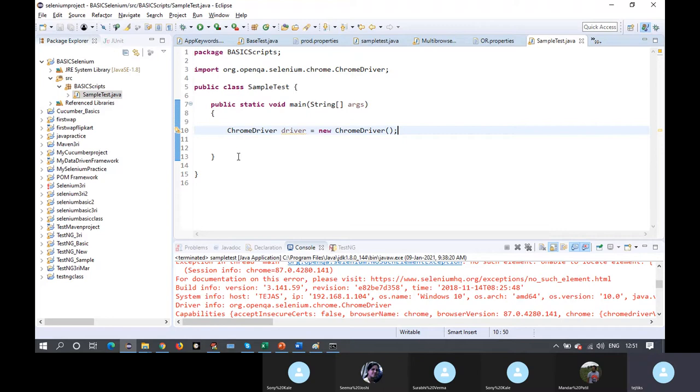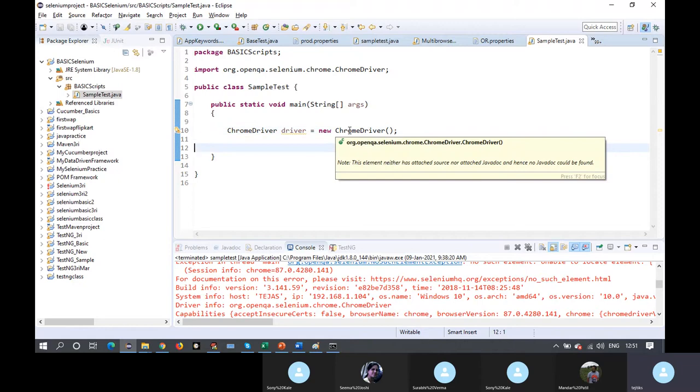Okay. So this is again an important interview question. While you provide your experience to a person who is sitting in front of you, he will ask you some questions like this, like what is the object inside this statement? So the object is not this one. Many people say that this is the object. No, this is not your object. This is your object. New is a keyword, not a data type. Ahead of that, what you have written, this is your object.